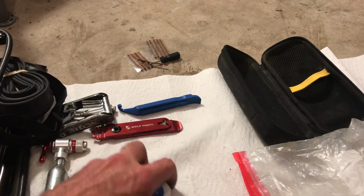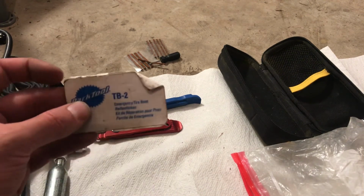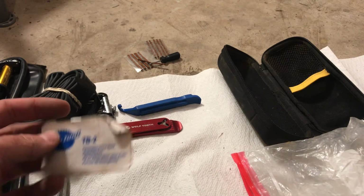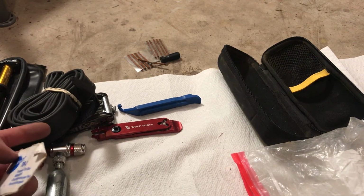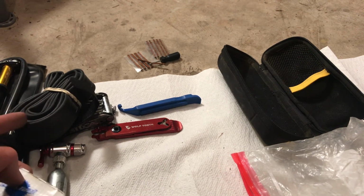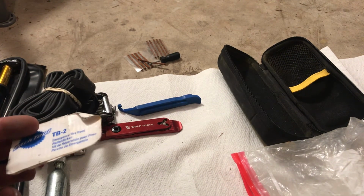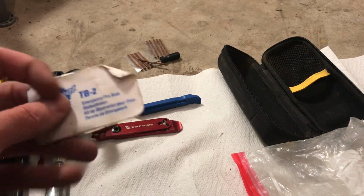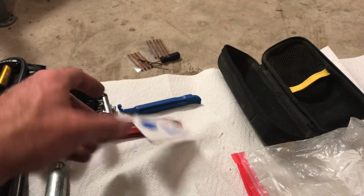I also carry the backup plan. Even though I run tubeless, I carry these. The boot, especially if you have tubes, the boot is to keep the tube in the tire. If you get a large enough slash in your tire, the tube can push out, and any little rock or amount of pressure can puncture your tube again. So you have to have something to stop it. You can use a dollar bill or a food wrapper, but this takes up no space. It weighs nothing, and it has a little bit of adhesive when you peel it off, so it's really easy to use. So I carry this.